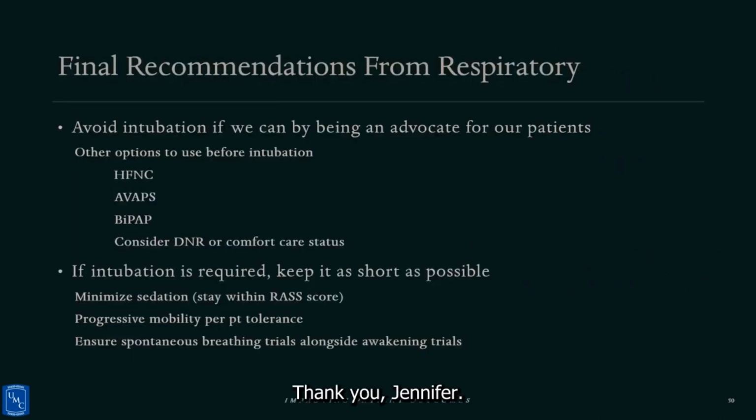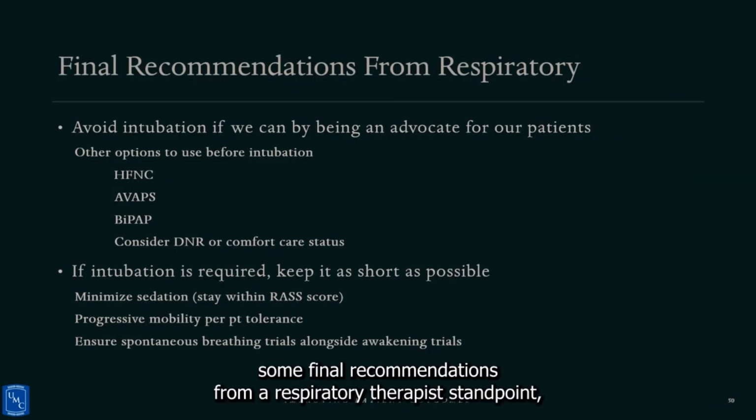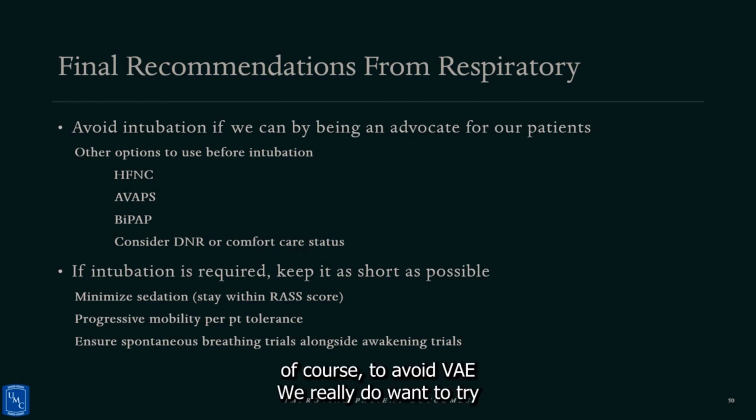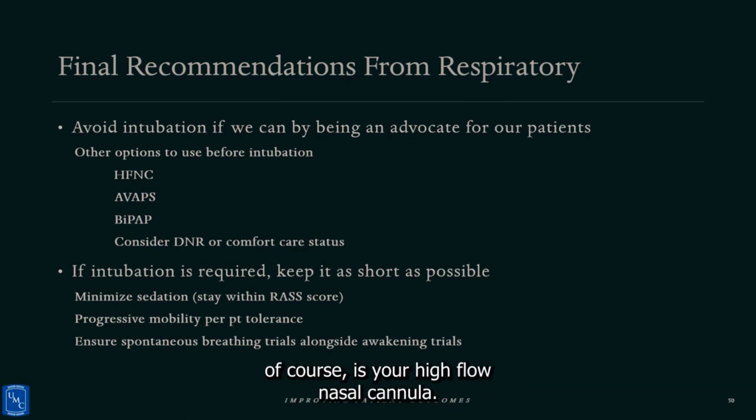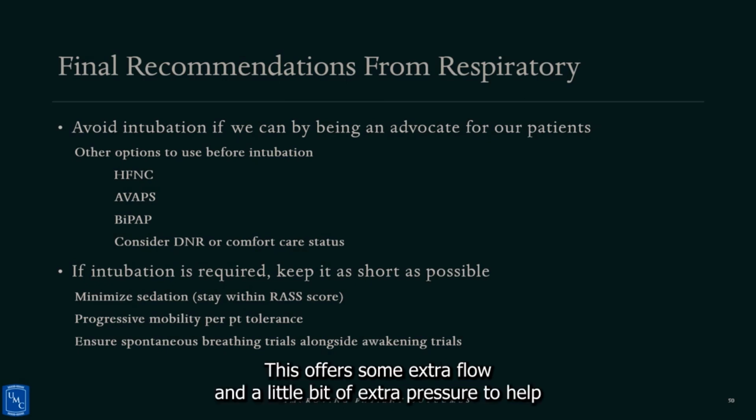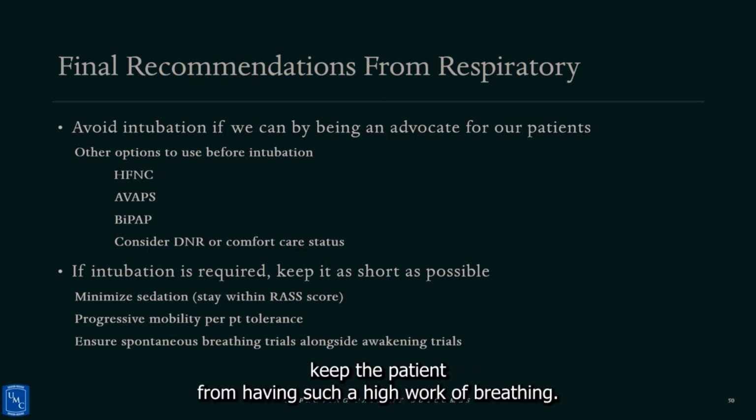Thank you, Jennifer. I'd like to make some final recommendations from a respiratory therapist standpoint. Of course, to avoid VAEs, we really do want to try to keep the patient from being intubated at all. It's the easiest way that we can help to do this. Some adjuncts that you can use prior to intubation, of course, is your high-flow nasal cannula. This offers some extra flow and a little bit of extra pressure to help keep the patient from having such a high work of breathing.